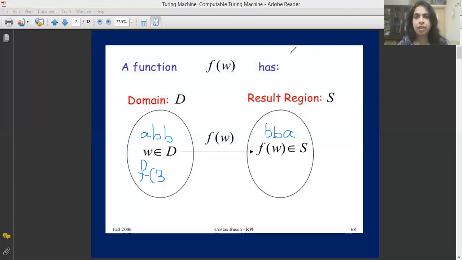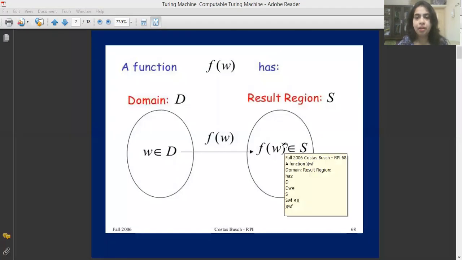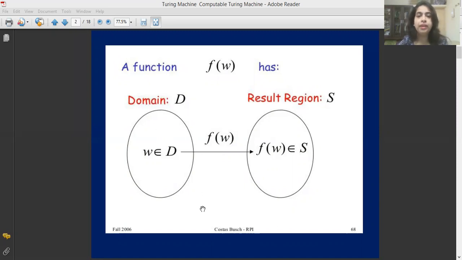The next thing we are going to learn is the concept of what I said, the domain and the result region. Now if you look at the domain D, if the example is on computing the addition of two numbers, and the domain for us is the set of natural numbers, what's the domain? The set of natural numbers.